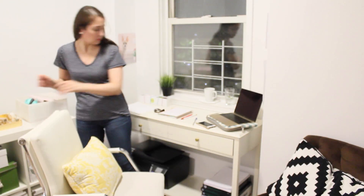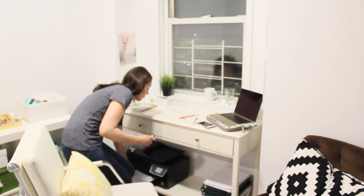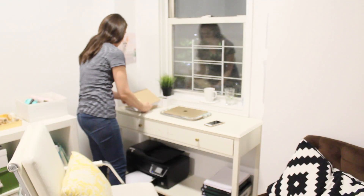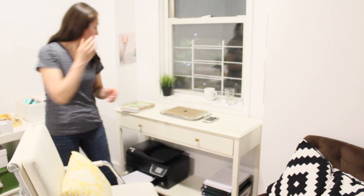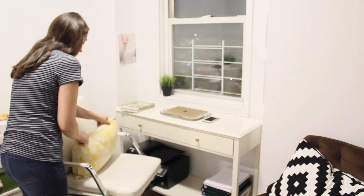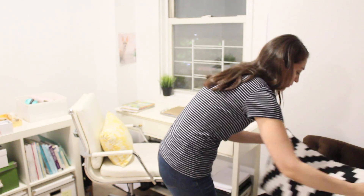I work from home so I have my desk right next to my little one. I don't like to leave everything open on my desk because the next morning it's just stressful to see all that messiness. So I bring all the papers I'm working on, put them in a folder, close all my notebooks and stack them. Then I close my laptop and make sure nothing is on top of my desk other than my laptop and a few notebooks in a nice organized way, with all pens in the pencil cup holder.